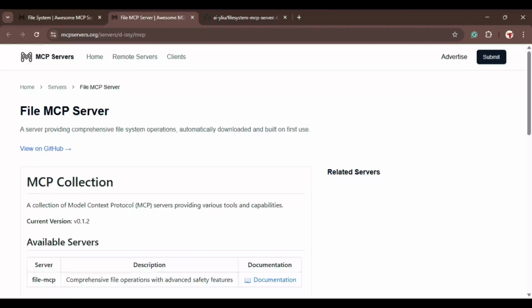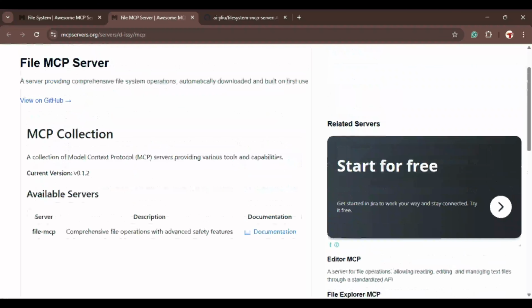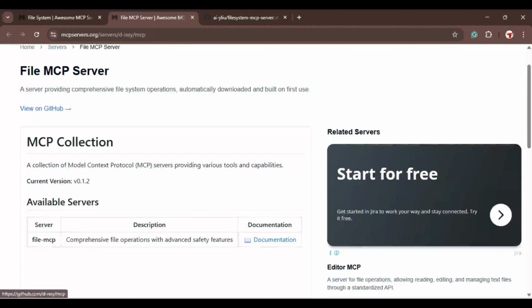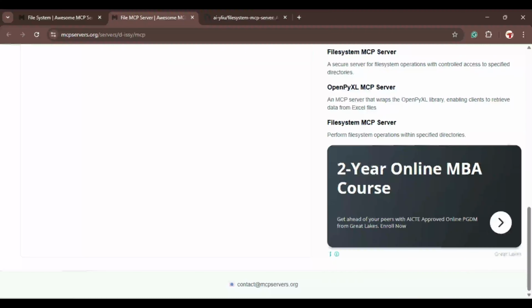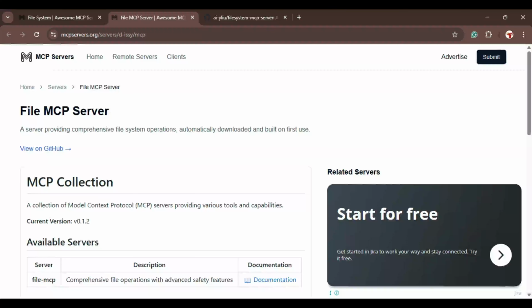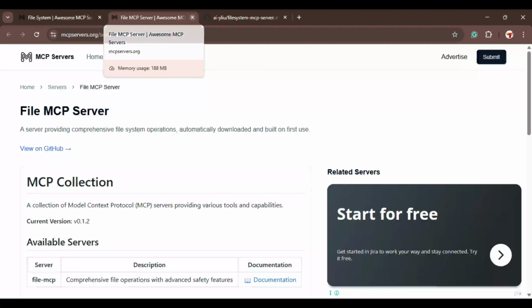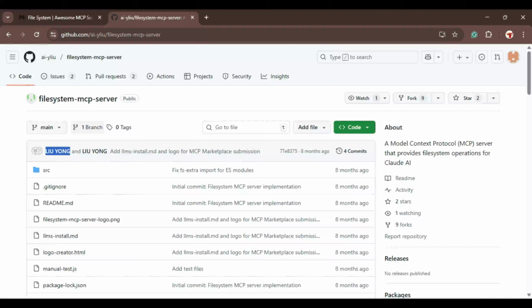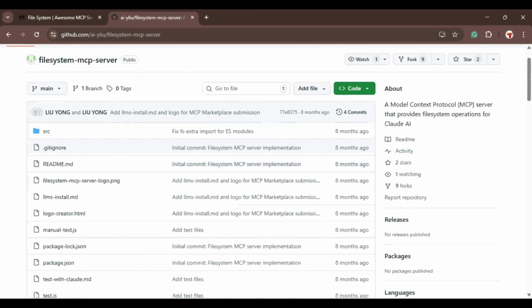This will give you the details like how to implement it. It also gives the repository where you can find more details about how to implement it. I have already selected one, and this is the repository. I chose this file system MCP server created by these guys.